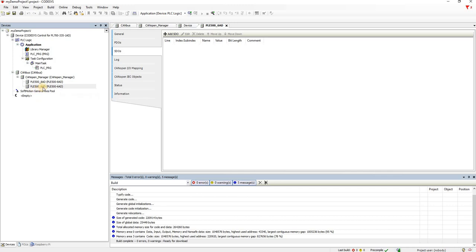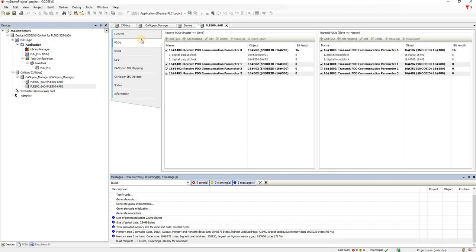Let's click the PLE 500. In CANopen, there are two main types of objects. The first one is PDOs, process data objects. The second one is SDOs, service data objects.